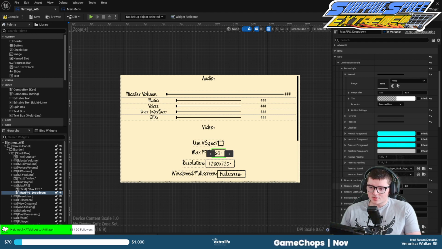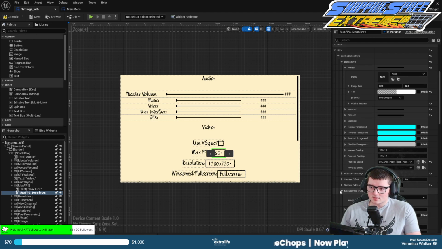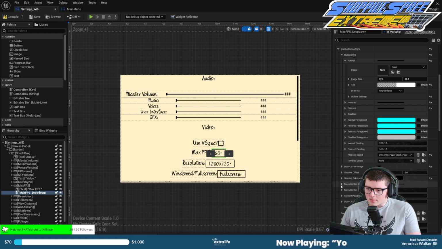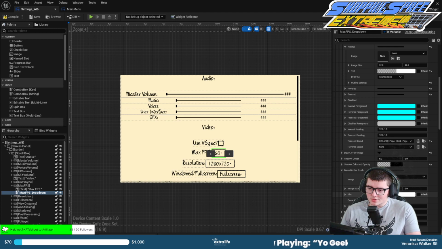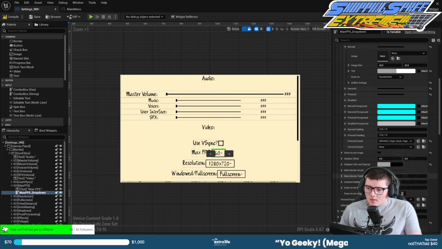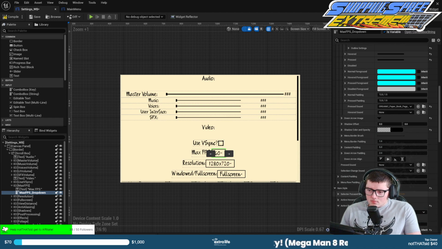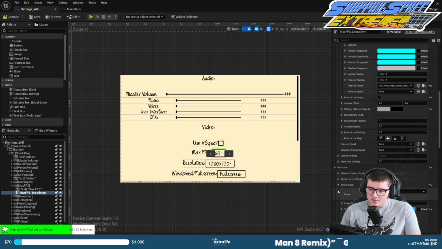Down arrow, image, shadow color, menu border brush. Don't think that's what I want. Selector focused brush, active brush.